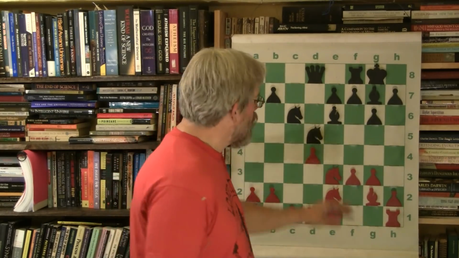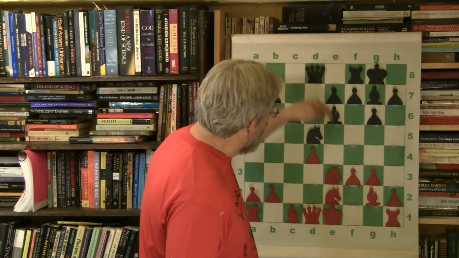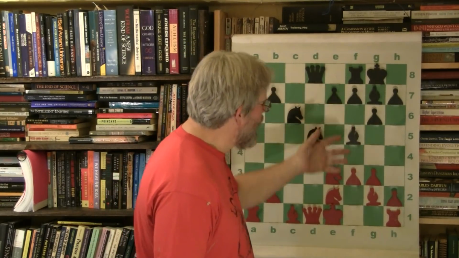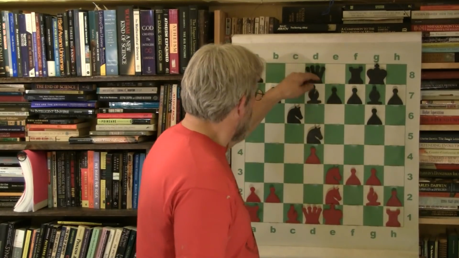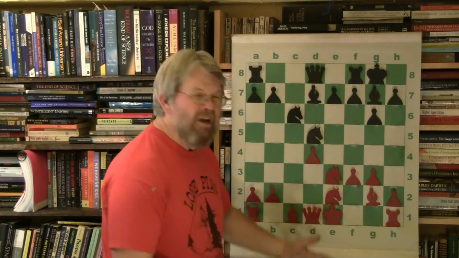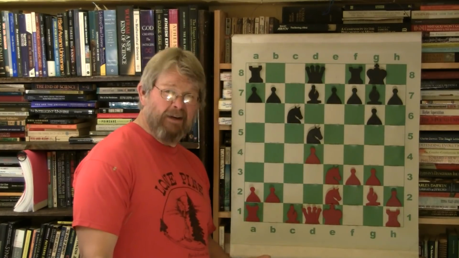This is not good. No. You never want to block your own pawn, especially a central pawn. Leave that pawn open to expand. Truly. From here, that's pretty passive. You have the initiative, see? You're putting together an attack because you know he has to defend, right?